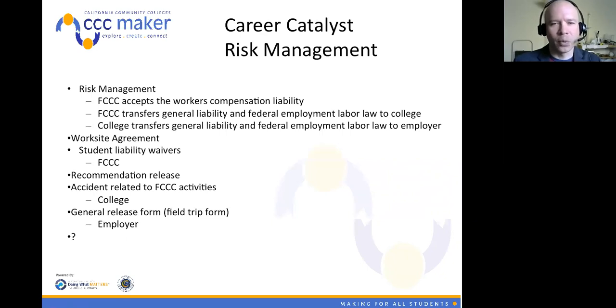Probably, how long have they worked? Beyond that, I don't think they can assess the nature of the student and how they performed on the job, unless they miss punches or have issues of those sorts of transactions. But nonetheless, the foundation has the students waive the liability for the foundation to actually provide reference checks of students. So that's one liability waiver you need to be aware of, as well as any accidents related to the foundation activities, not the employer activities, not the workers' comp, but the foundation, whatever that may be. So I just wanted you to know of that one particular liability waiver.